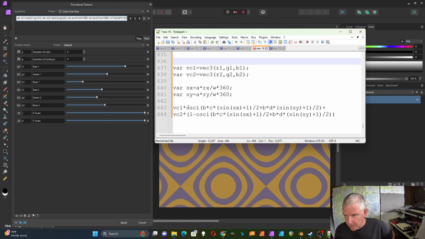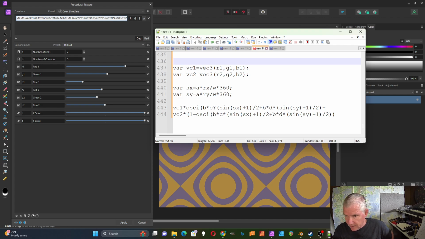Then I have my oscillator out here. I multiply it by the color, so that's where I get the color from. And then inside I have sine of Sx. Now instead of just adding these two together, I wanted to have it be all positive numbers. So sine always goes up to +1 and down to -1. And so I'm scaling that. I'm adding 1 to that, so that'll make it go from 0 up to +2, but then I divide by 2. So I bring it back down so it's in the range from 0 to 1 again. Do the same thing over here with this one.